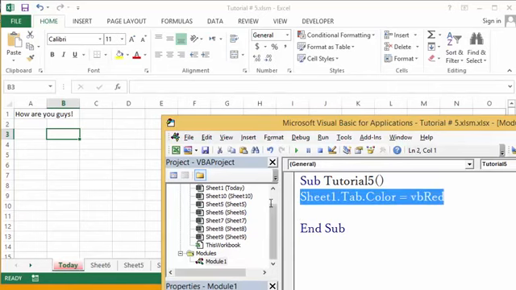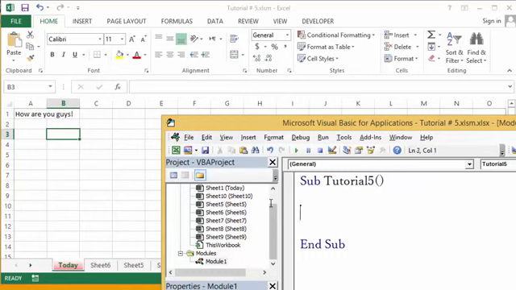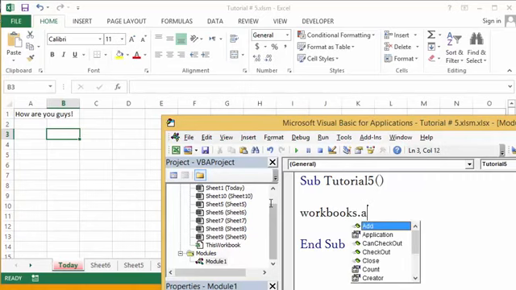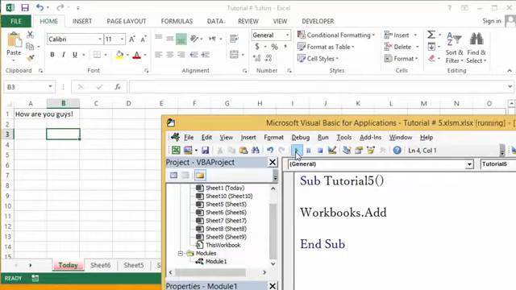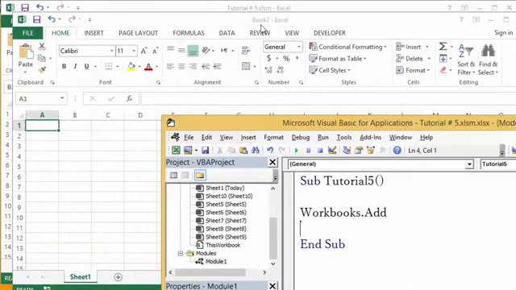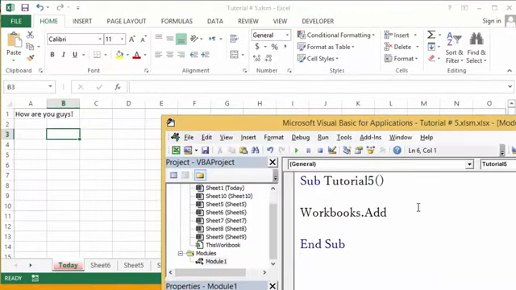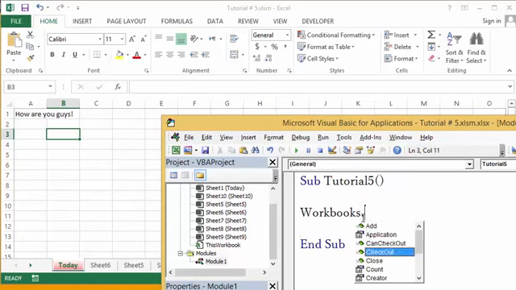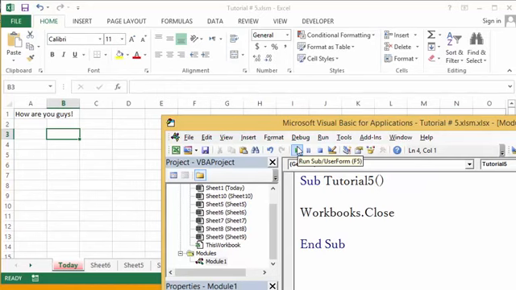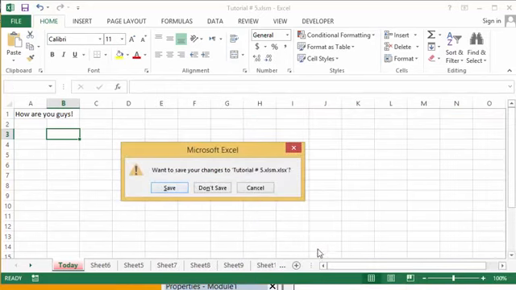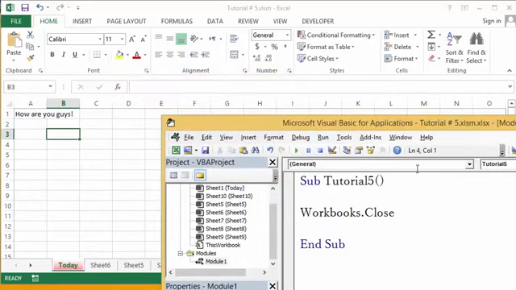Now there comes our workbook. If I want to add a new workbook, all I have to say is Workbooks.Add, and it will add a new workbook. You can see it's called Book2. Everything is similar to the way sheets work. If I want to delete a workbook, I can just delete it. There are many options you can work with, and you can play with it. For example, I want to close this workbook, so I'm going to say Close. Of course I'll get a message or alert saying, do you want to save? But I don't want to do anything right now, so I didn't save.